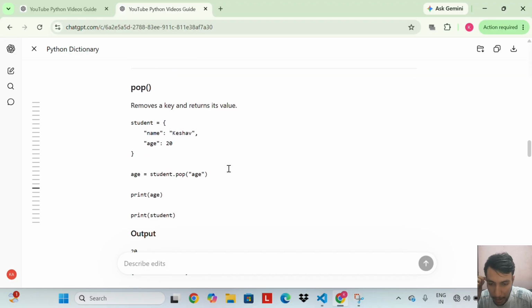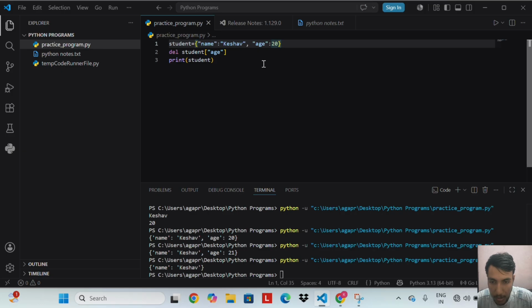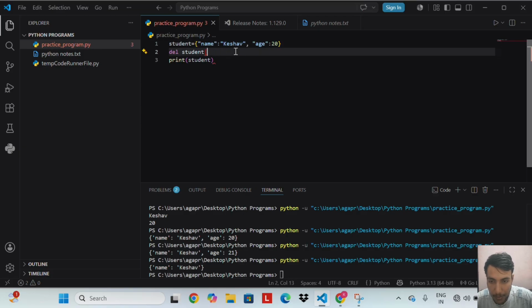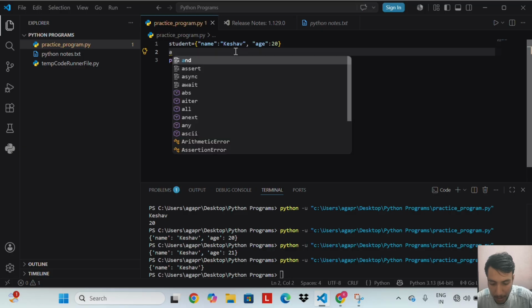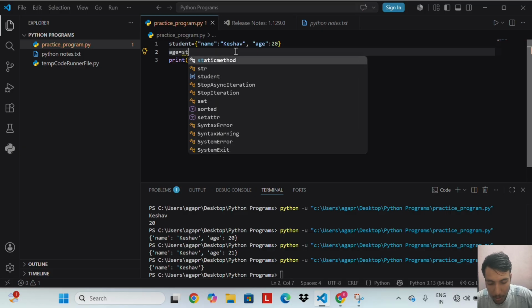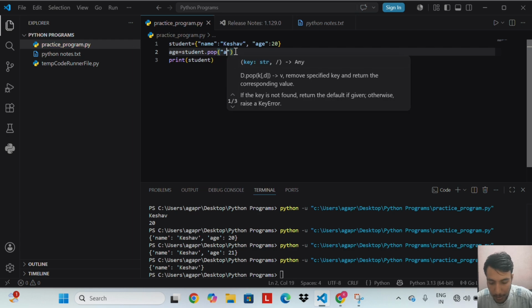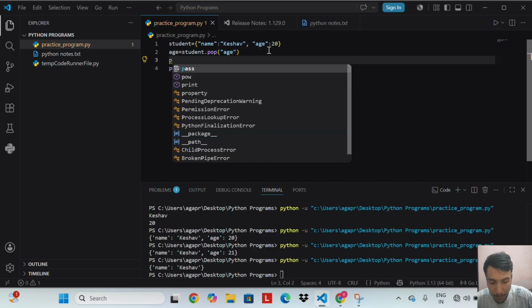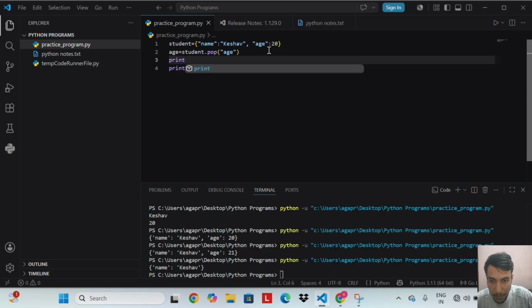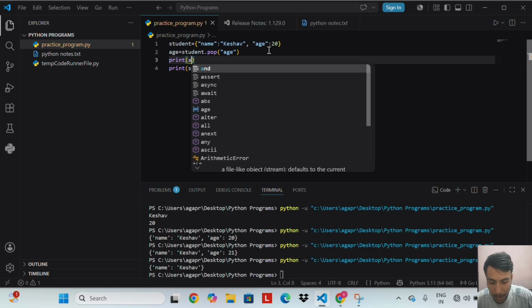Pop removes a key and returns its value. So here we write age equal to student dot pop age, print age.